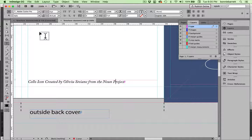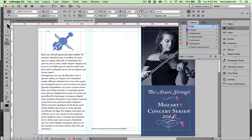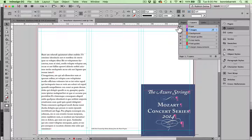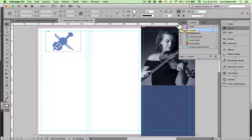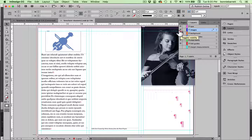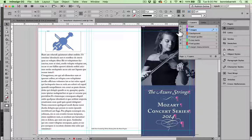And let's go back here. As I look at my layers panel, I notice I made a little mistake here. As I select this, I accidentally put that in my type layer, but it's easy to fix. Since it's selected, I have a little selection box there, and I can just drag that into my images layer. So my images are on my image layer, my type is on my type layer, and my background is on my background layer, which is just exactly as it should be.